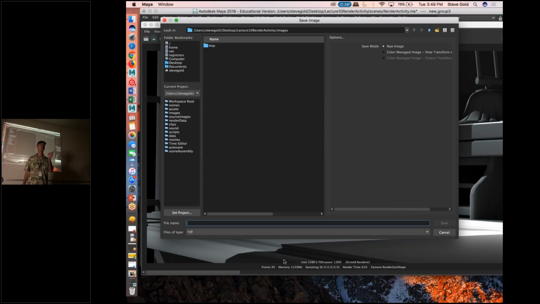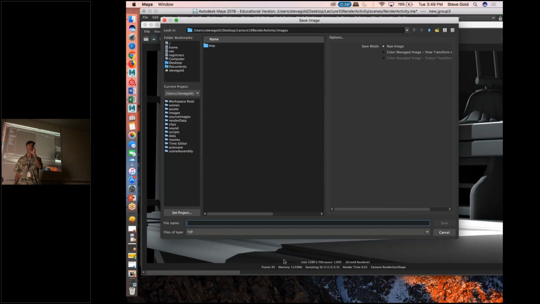If you save it as any other file type, you get a 0 for your render. Does that make sense? I got everybody's attention on that one? 0. So make sure you render the correct image type. You don't want to miss that. That's bad on the good bad scale.